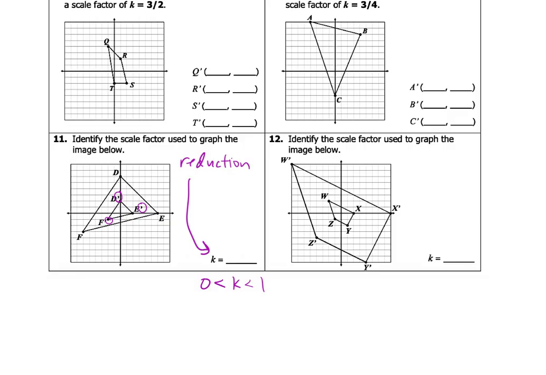1/3. Why do you think that, Amani? Well, I counted F and E before and then F and E after and then just divided what they went into. Because it was 4 and 12. You counted how far it moved. Yeah. So you went 1, 2, 3, 4, and 1, 2, 3, 4, 5, 6, 7, 8, 9, 10, 11, 12. Okay.